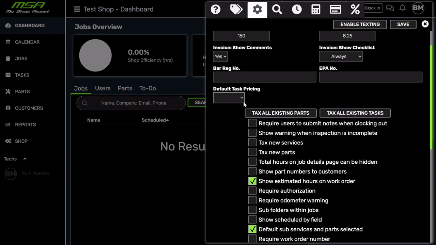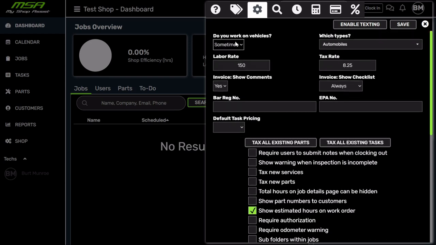And then the default task pricing. I mentioned that there are 3 different types of pricing for tasks, which is reflected in the labor rate here. Hourly is just going to be strictly how many hours your guys are tracking. So every task we have in here has a start and stop timer, and you can just track your hours as you go, and that would be hourly. Fixed price is going to be more like, I do a lot of fixed price stuff where it's just like, hey, I am going to replace your brake rotors, and the brake rotors are quantity of 1, and I charge $225 to do it, or whatever your price may be.